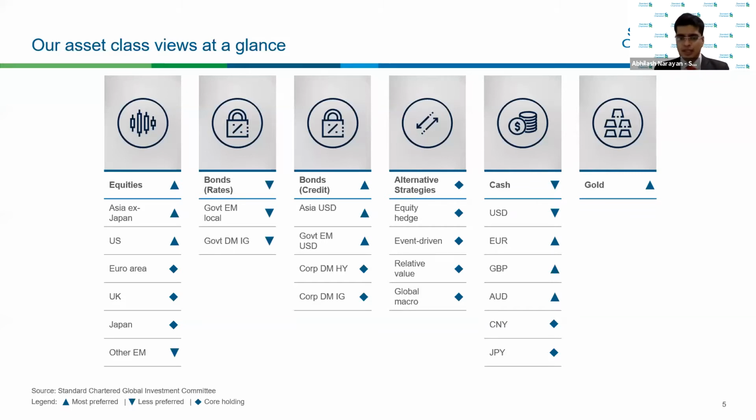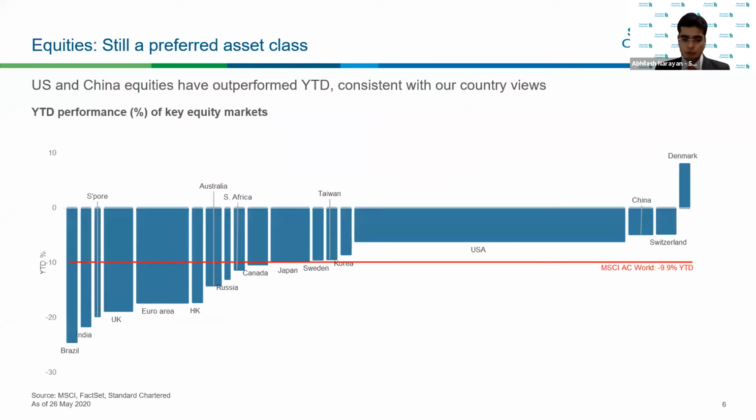But let's spend 2 or 3 minutes talking about our view on equity markets. So, like I mentioned earlier, we are bullish on equities because we think global growth will recover. And like I mentioned earlier, corporate earnings are likely to decline this year in 2020. But in 2021, we expect double-digit corporate earnings growth, both in US and Europe, which are the largest equity markets globally. And the thing about equity markets is that they are usually forward-looking. So if the markets are convinced that we are on path of global recovery, then they will sort of ignore the decline in earnings in 2020 and start looking forward to 2021.